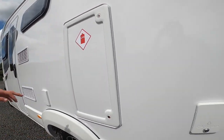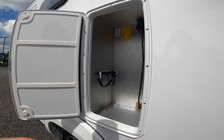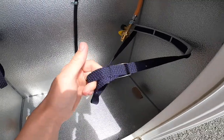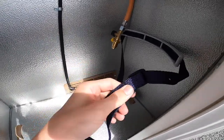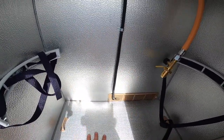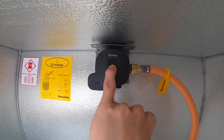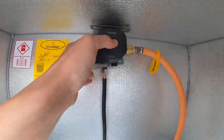LPG, liquid petroleum gas, this is your gas locker. In here you can fit two bottles, so I'll show you how to put a bottle on. At the moment there's no bottle on, but what you can do is get a bottle and make sure that it's tied in when it's on the vehicle and it's staying on the vehicle, and you can fit two 6-kilogram propane gas bottles on there. You always want to make sure that this little valve here is pushed in. Normally they stay in, but this is just a crash sensor. And that would just stay in there.